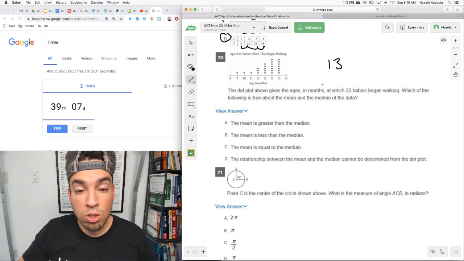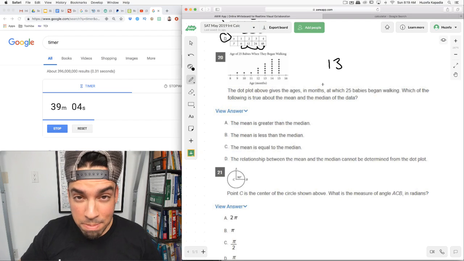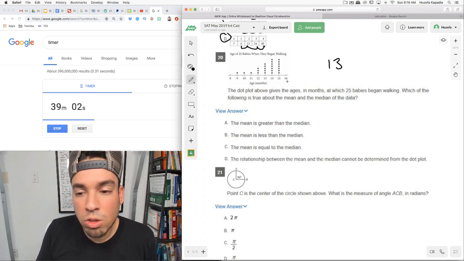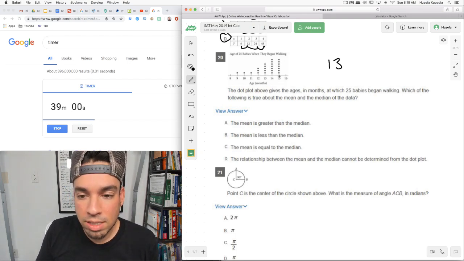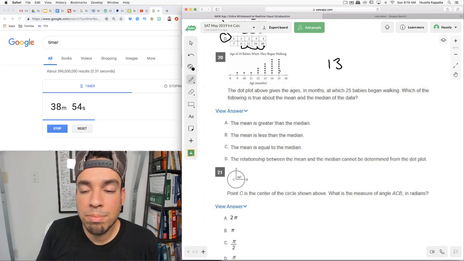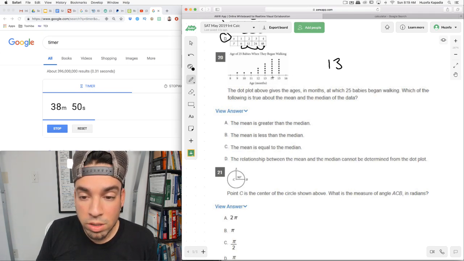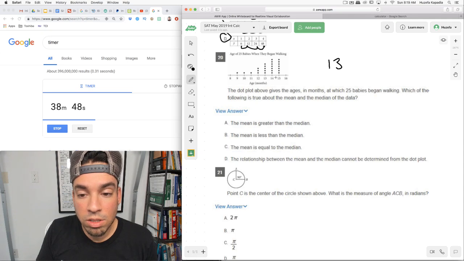Median is when we line the data up from least to greatest and we find the middle value. So the 13th value, let's find it. Let's start at this end. 2, 3, 4, 5, 6, 7, 14. So the median is going to be the 13th value, counting from either the left or the right. So here's 7, here's 14. So guess what? The 13th value is in here. So my median is 14. Okay, let's erase this and write 14 for median.